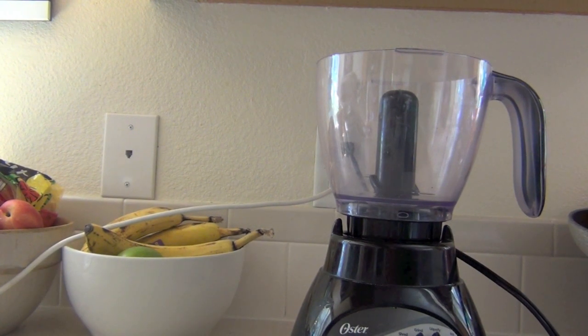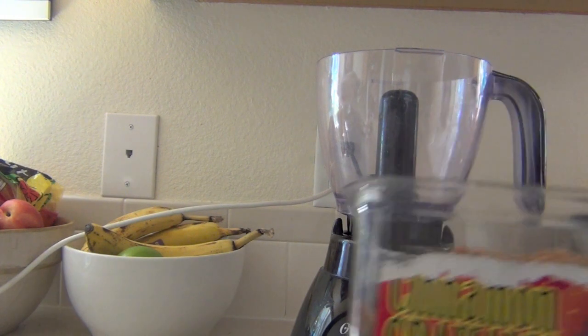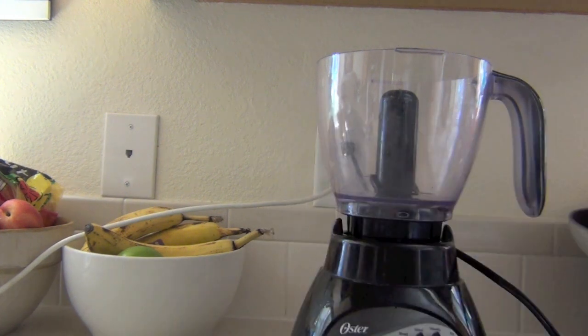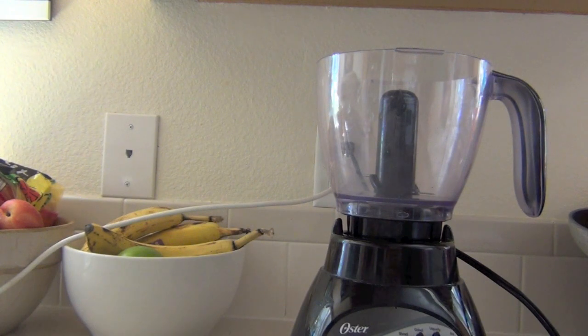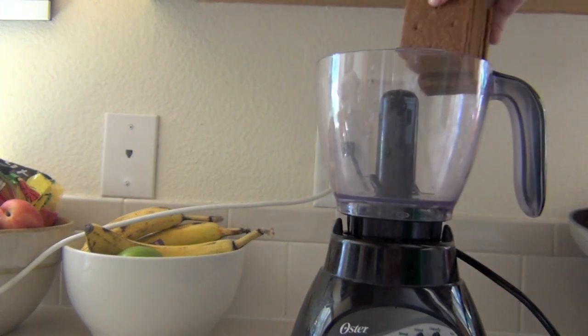In order to make the crust, we need 1.5 cups of graham crackers, and then it also says to add cinnamon, but instead I'm using the Trader Joe's cinnamon grams. Now, I have no idea how many of these it's going to take to make 1 1/3 cups of crumbs, so I'm just going to crumble up a bunch and then I'll pour it into a measuring cup. Let's start with 10 graham crackers.